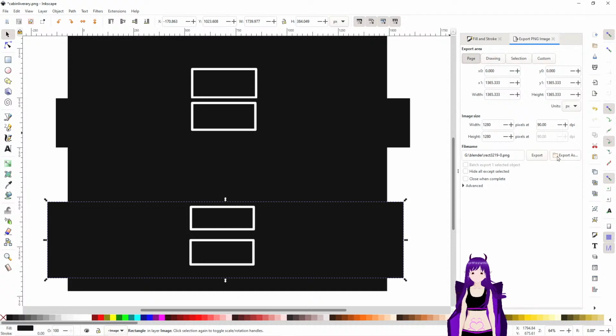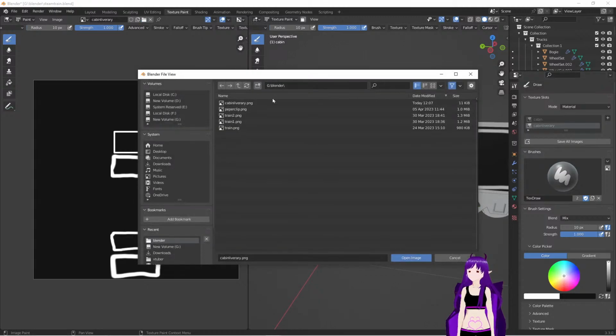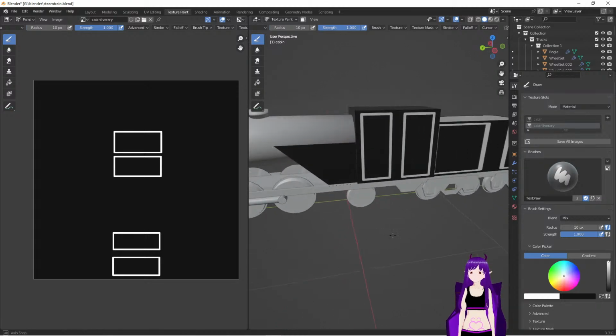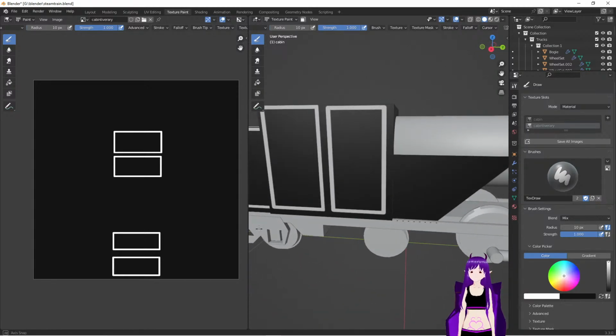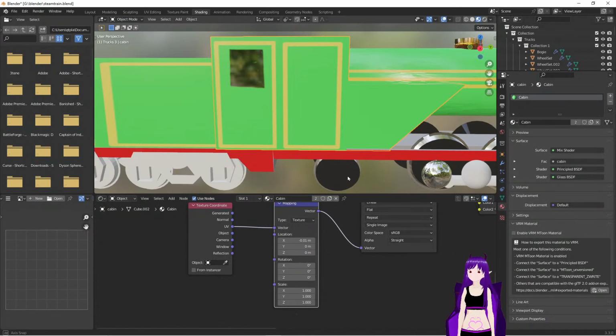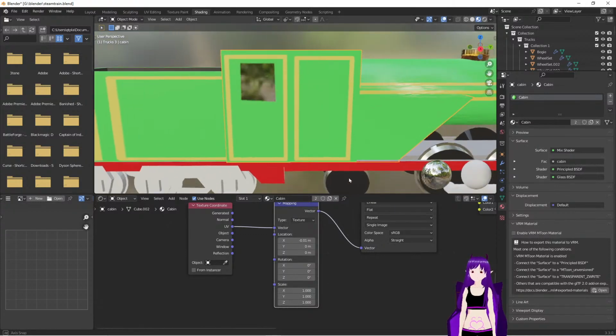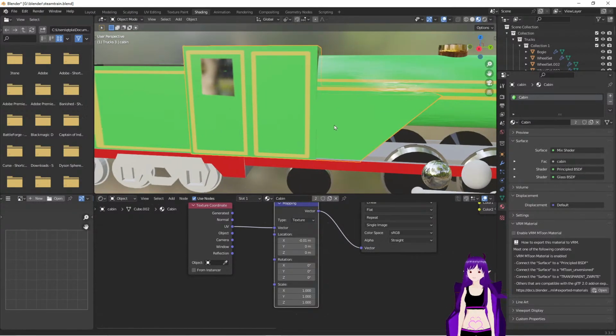Don't know why this thing selects the weirdest things to export as. There. We load you up. And now looks almost correct.